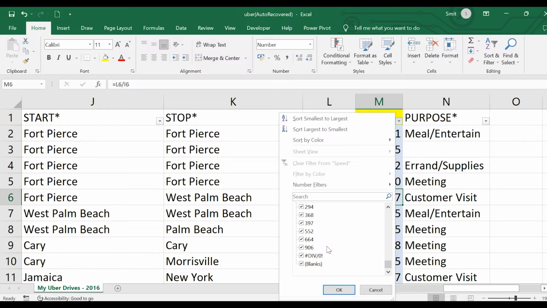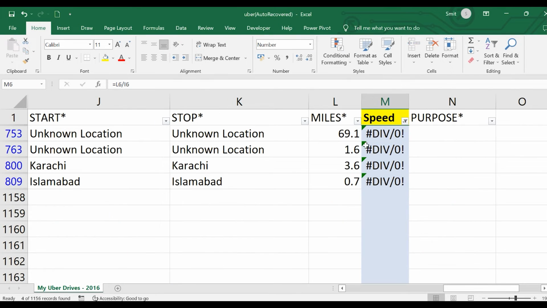There are no negative values, but yes, there are some anomalies here, like this #DIV/0! error, divided by 0. Now we have to see why this anomaly is coming up. So for that, let me select the drop down from this error indicator, which says speed is not being calculated. Let me see why.